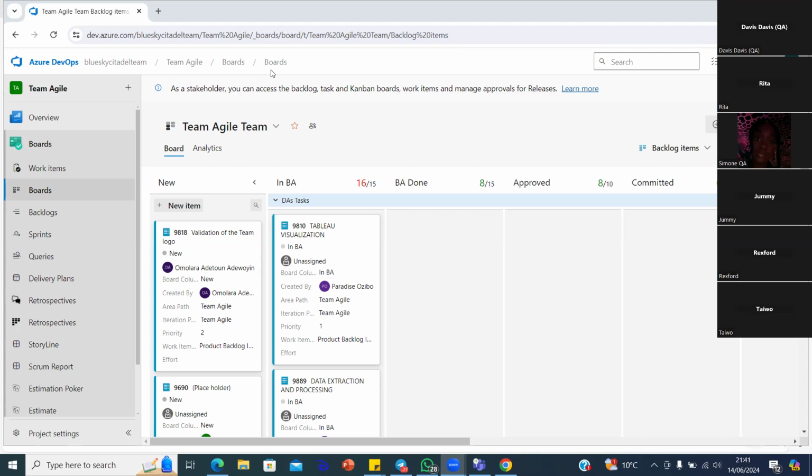test cases. You can add another test case to the bug, or you can retest the test case that you executed earlier on and it failed. Okay, so these are the two ways you can do it. You can either write the test cases all over again on the bug that has been raised, or you would re-execute the test case you executed and it failed. Okay.